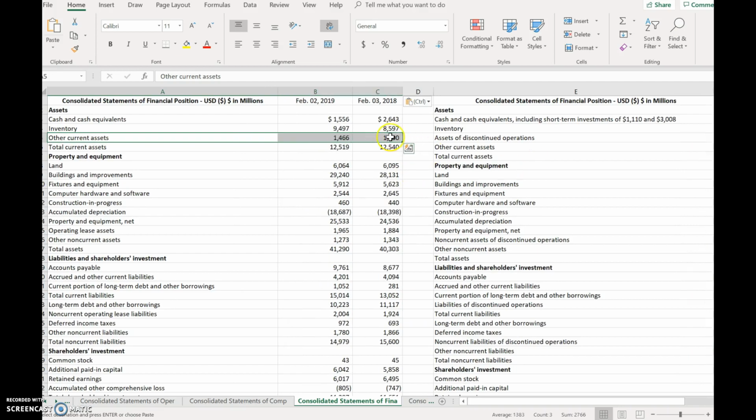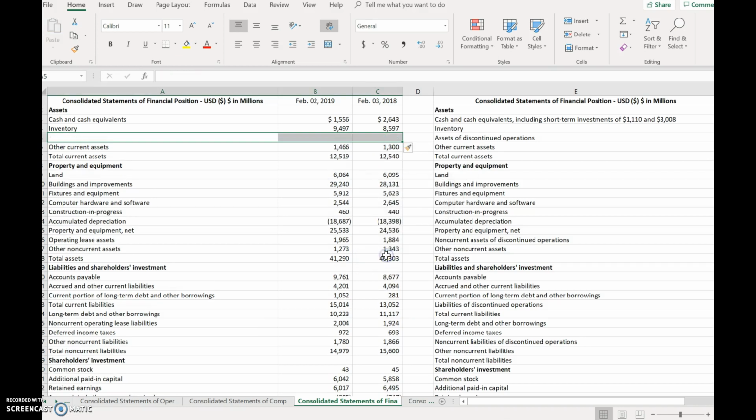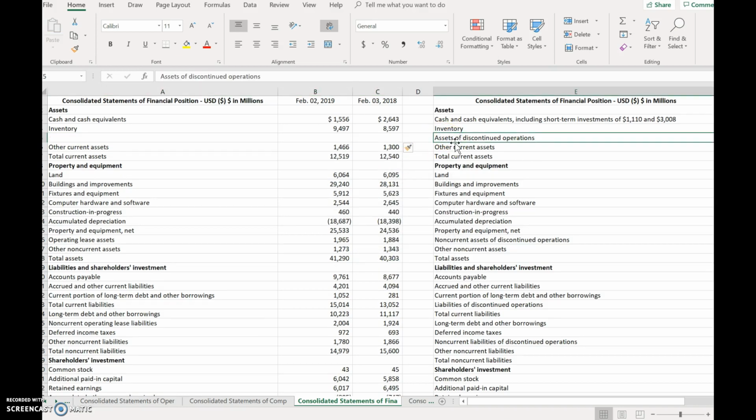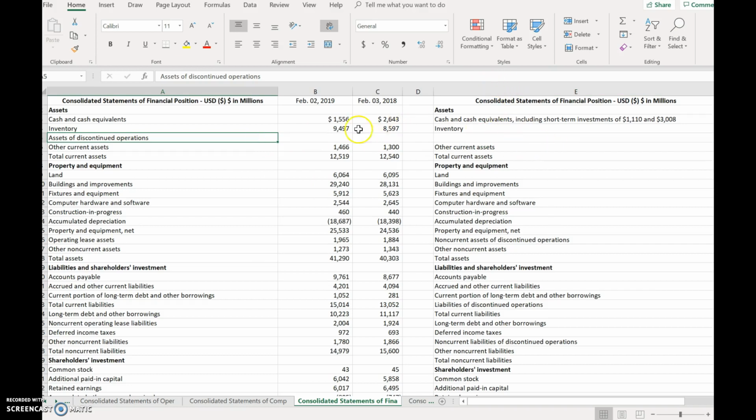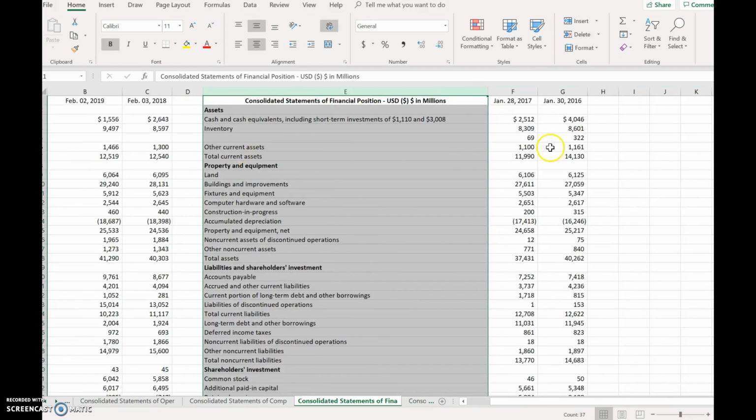So I want everything on the same section, so I'm going to insert so that eventually I have all of the account titles here. I can leave them blank if there was no information, but eventually I'm going to delete this column and have my 4 columns of financial data all together.